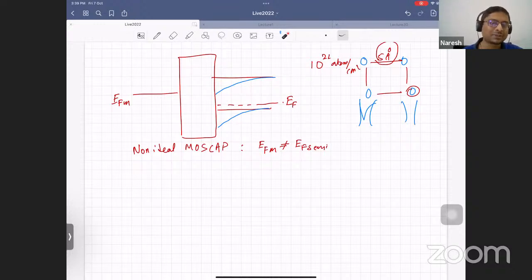So after that, we do a step called annealing. Just after the implantation, maybe the phosphorus atom is somewhere here. Then we do annealing, and immediately it will go into one of those lattice sites. We don't want it to be in between the lattice sites. We call this interstitial. If you have it somewhere in between, it's not good for us. It will not give you good electrical properties. So we would like it to be on this lattice site so that it shares its 4 electrons with the neighboring silicon atoms, and then one is free.